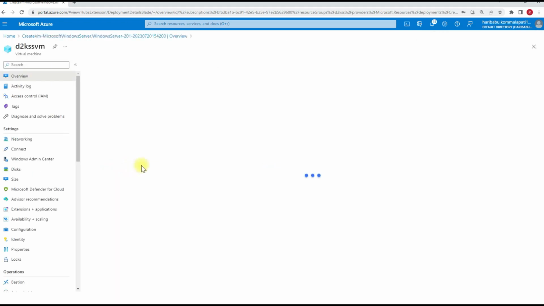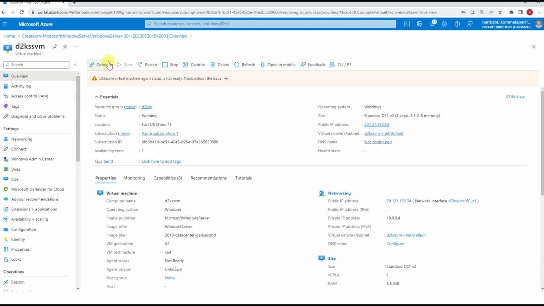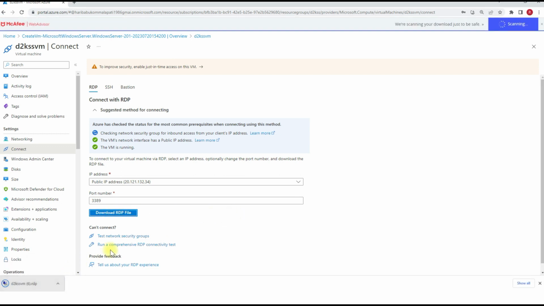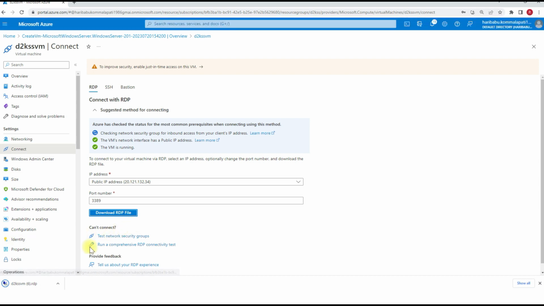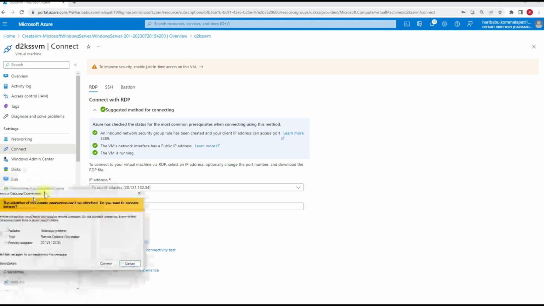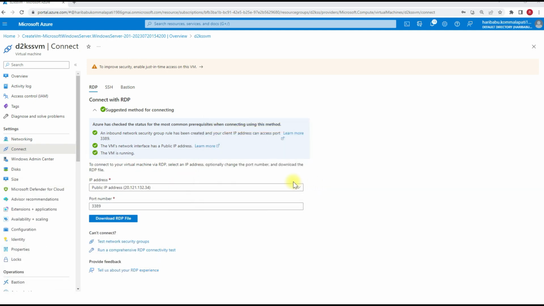Go to the resource and launch the virtual machine through RDP. Download the RDP file. Connect.